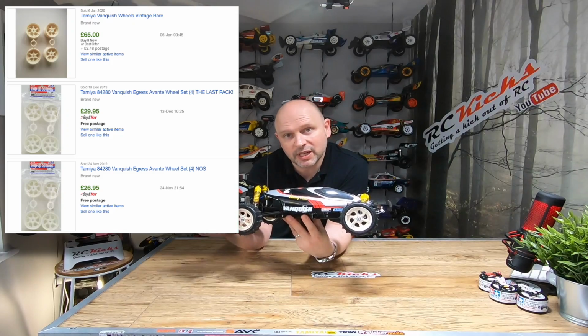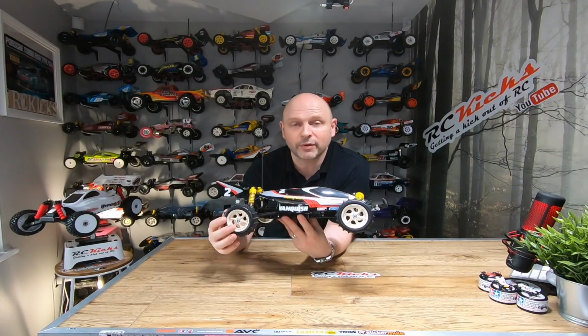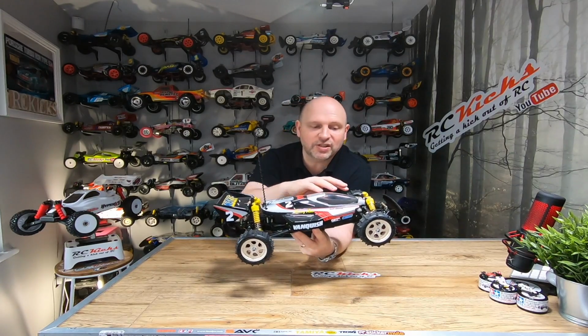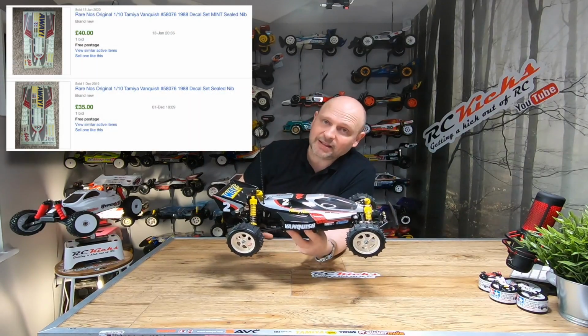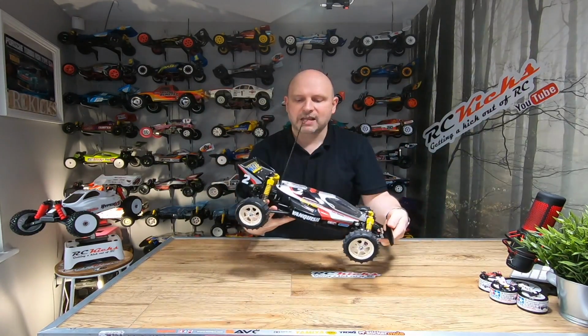The cream ones, obviously, there's two different types. There's the cream, which is the original, and then there's the white ones, which are the more modern ones. Even the white ones are quite expensive, but the mint cream ones are expensive to get hold of. Bodies, well, you can get Team Green, Blue Groove. Decals, yes, they're expensive, 40–50 pound, but to get one with a mint chassis and things like that, these will only increase in value.